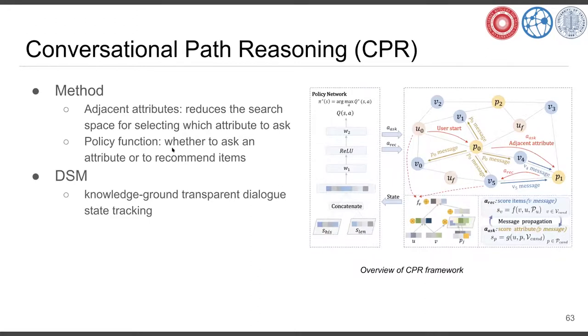So, on one hand, the path walking over the graph provides natural dialogue state tracking for the conversational systems. A policy function is learned that is expected to make decisions based on the dialogue state S. The output action space of the policy function could contain 2 choices: whether to ask the next question to the users or to conduct recommendations to the users.